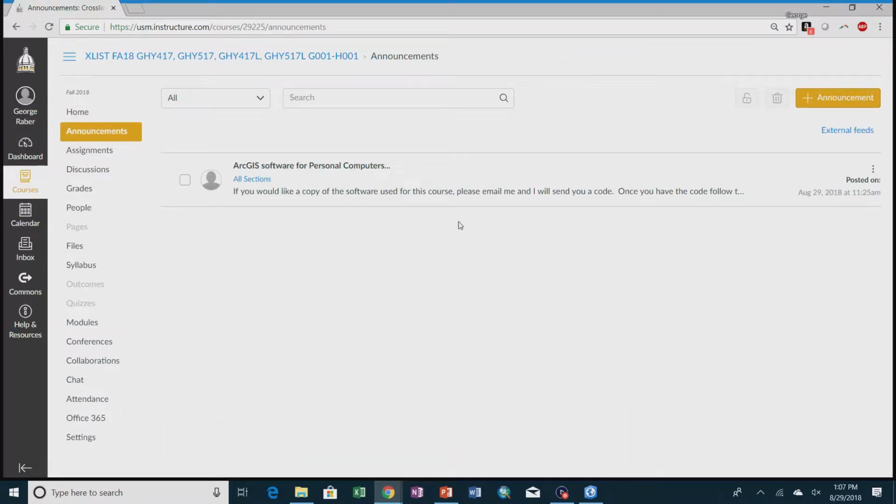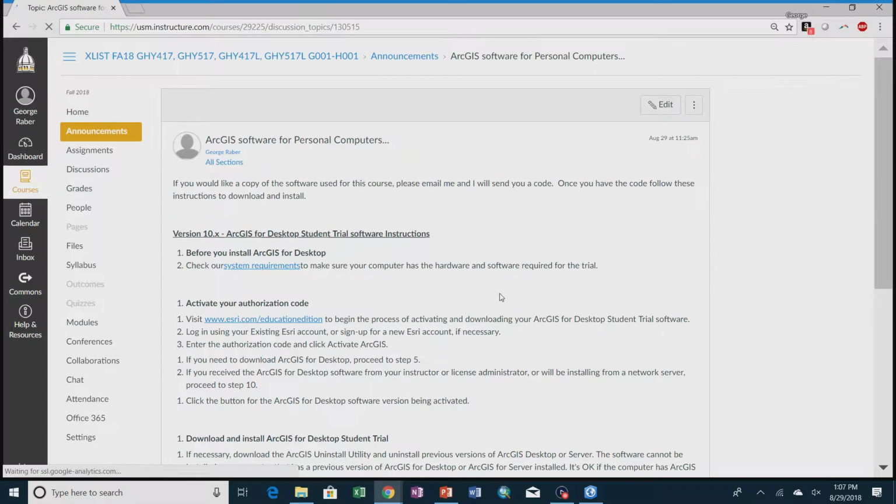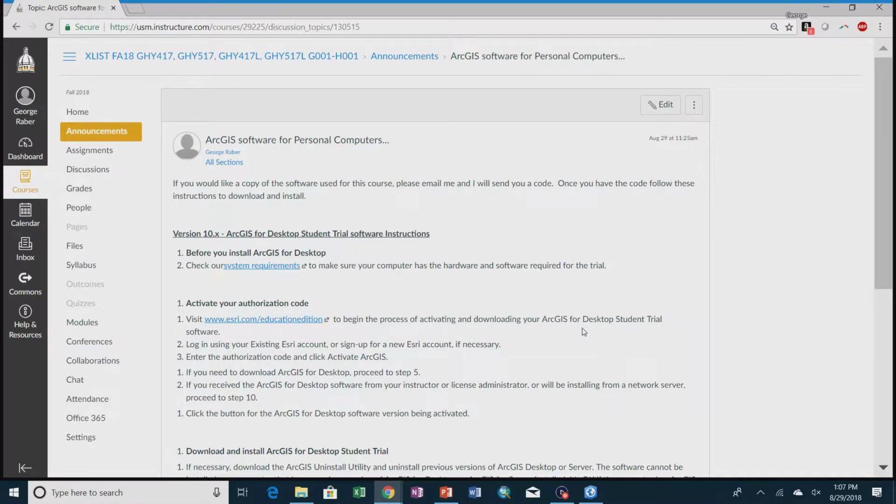All right. So the announcement was, if you want a copy of the software that you're going to use for this course, email me. I'll send you a code. That way you can have it on your personal computer. Now it does take, not the beefiest machine ever, but you can't have like a 5-year-old laptop. It's not going to run on that. They do have a button here to check your system requirements to make sure your computer has the hardware and software. I've got a 3-year-old laptop and it's running, although it was a kind of higher end laptop when I bought it. So make sure your computer has the software. If not, it's going to be in all these lab computers.